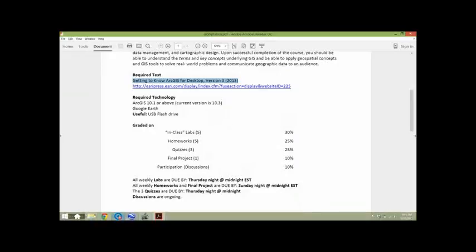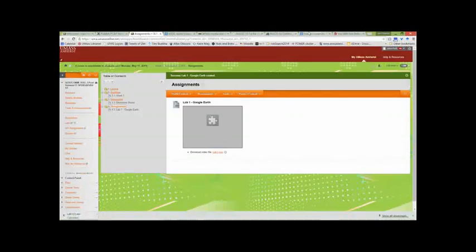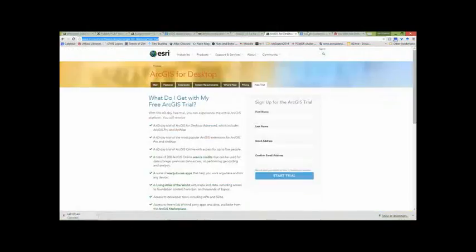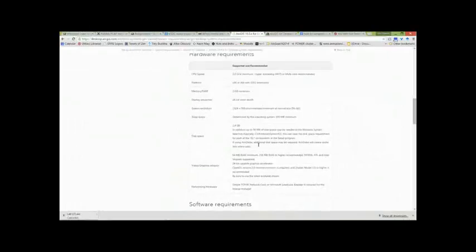If you look online, there are some hardware requirements. These are listed on this link, and I can provide this link to anybody who is interested, but these are sort of general recommendations and requirements for being able to use ArcGIS.